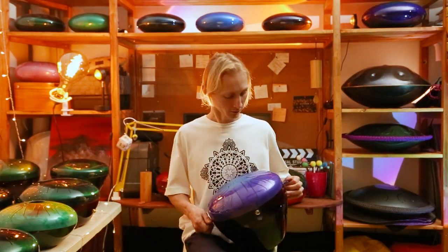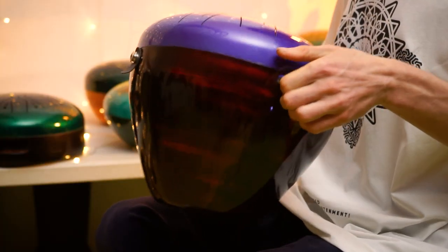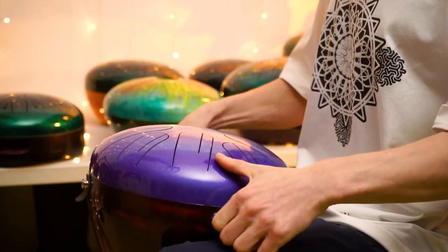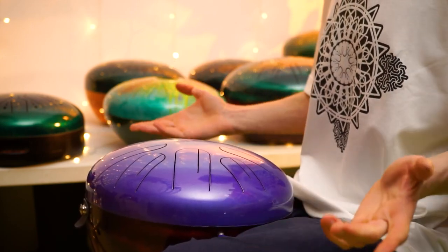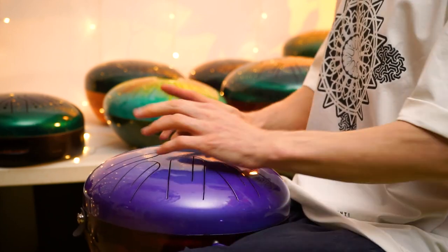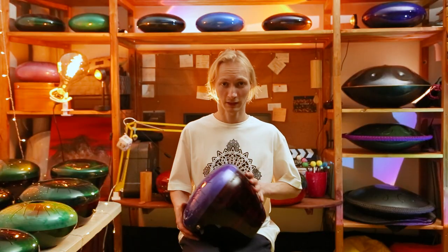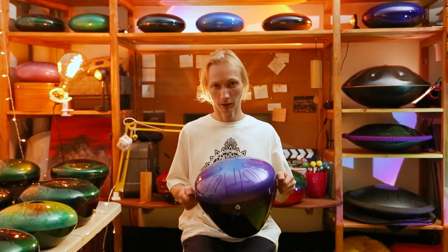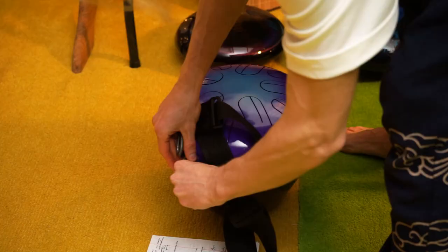You can see some levers here. As you can see, the instrument is heavy, so it's hard to constantly hold it between your knees. So the levers are made to assist you a little. You can position the drum in a slightly better way. But its other perk is the following. You can take a strap and attach it to the drum to be able to play it when standing.